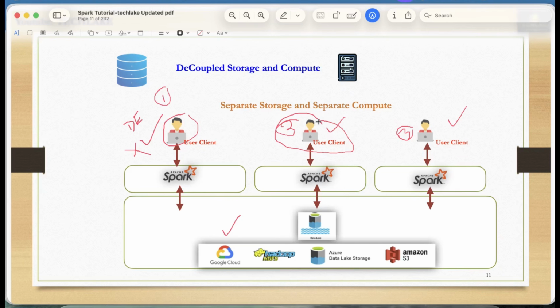Car, bus: storage is coupled, and compute, which is the engine, is coupled. If the engine is not working, you cannot take that bus or car. But if it is a tractor and one engine is not working, you can go and attach another engine and take it. Similarly, trains also. Train is the best example for decoupled. Goods train or passenger train, the engine is separate. You can attach and detach whenever you want. Okay, clear now? Yes, sir.